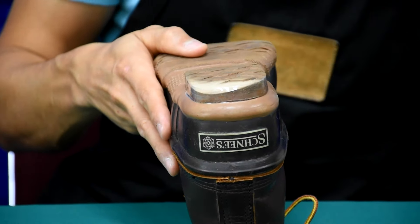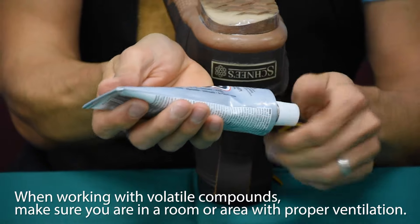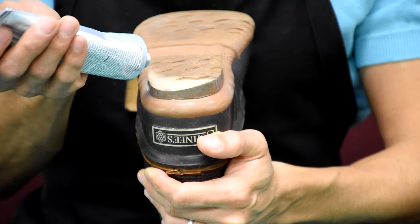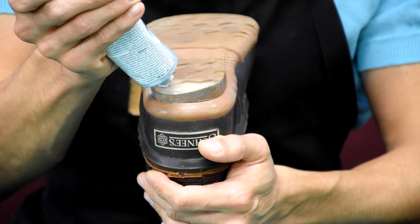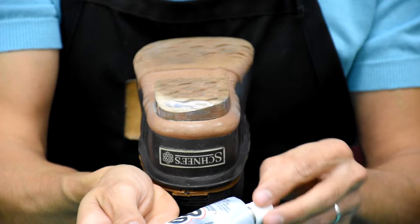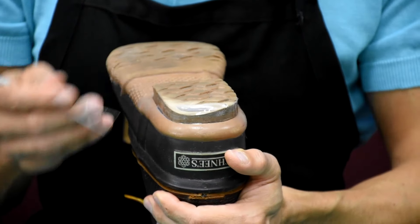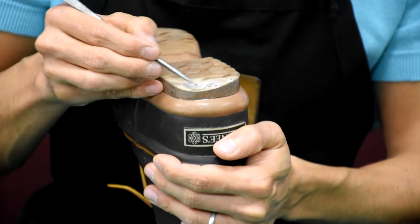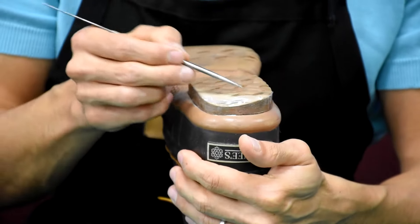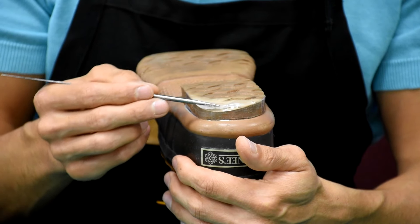Then you can take something like Shugu and fill in that damage. This product is self-leveling, so after you apply a little bit, if you're going to under-apply or over-apply, I would definitely under-apply and just add more if you need. Apply some of the product, and since this tape is clear, you can look from the outside of the tape and see if you're filling that void completely or if it still has air bubbles or some pockets, and work it in.